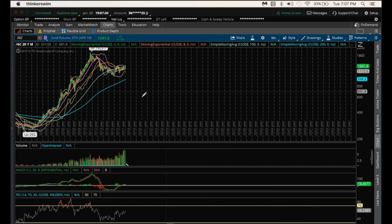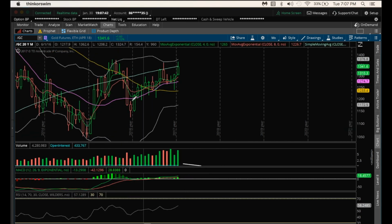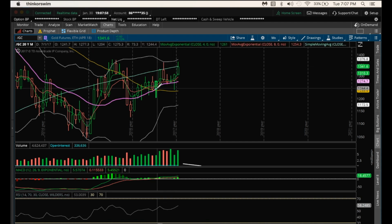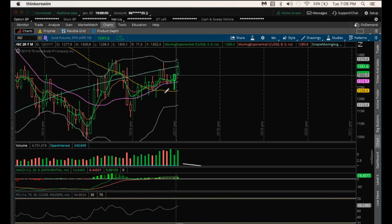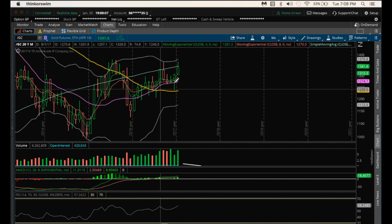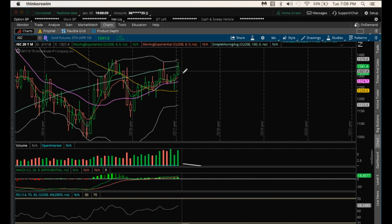On the monthly, we had a low, a high, a higher low, a lower high, and it's getting tight. We did break it by a little bit, but again, it's a little insignificant. I do like the fact that the upper Bollinger Band on the monthly is opening up here. As long as we can stay above the 20 MA on the monthly, we can see if we can get some upside. Because from this bottom here, you can clearly see that on every consolidation on the monthly, we formed a higher low, higher low. So as long as we continue to hold higher lows on this monthly, I do still like the long term on gold.